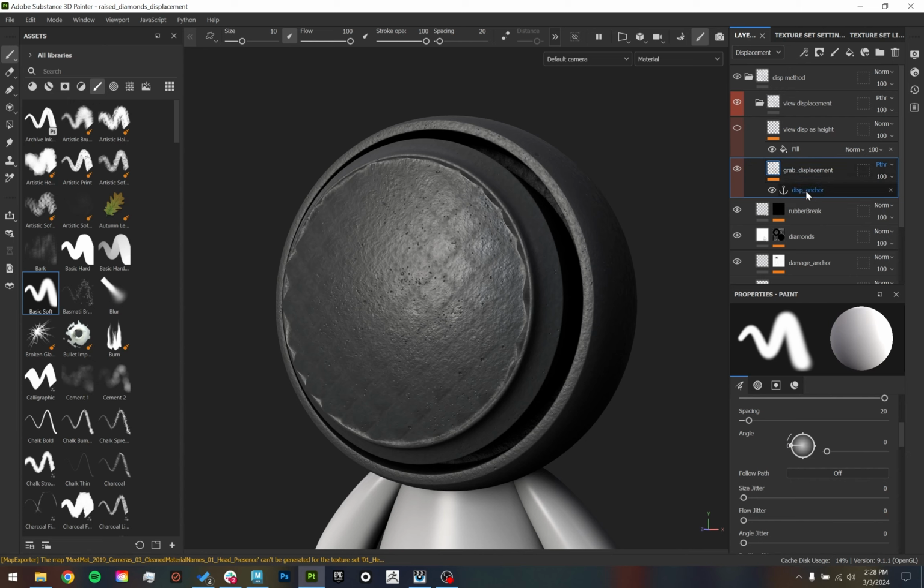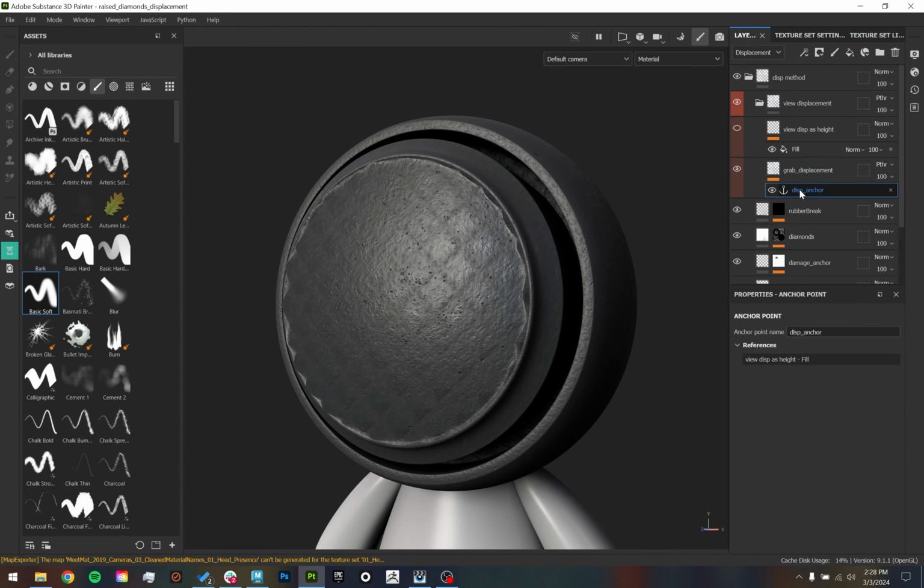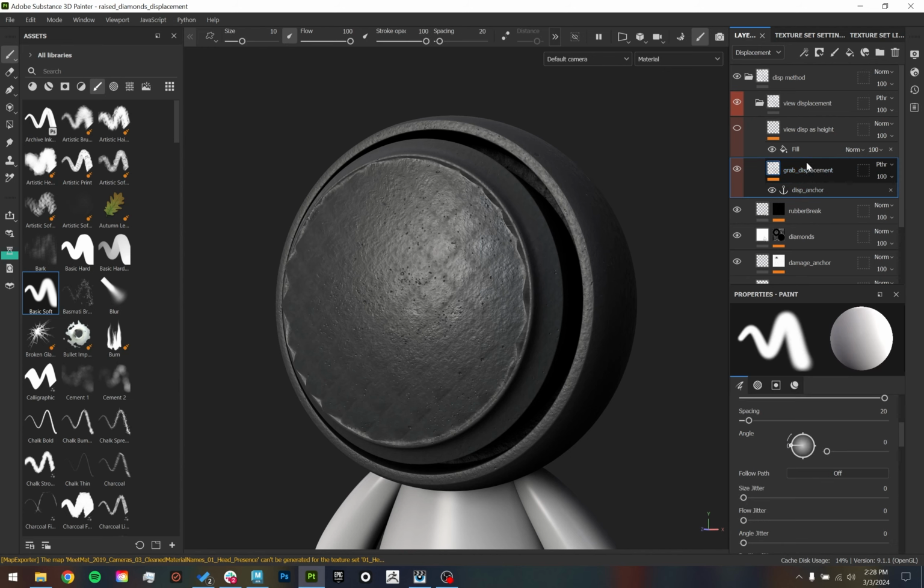And so normally you do that so you could apply a filter or desaturate or adjust with the levels all of the displacement in all those layers, or whatever channel you're doing the pass through on. But in this case, I'm just doing this so I can grab all of my displacement information and have it as a reference point, because I created an anchor point, which is used for referencing. So I can reference information, and I'm using pass through to grab all the information. So whenever I do this, I usually call it grab displacement or grab height or grab roughness. It's all the same thing. I'm essentially trying to grab all the information I have in my layers in that particular channel so I can use them as an image or use them as a texture.